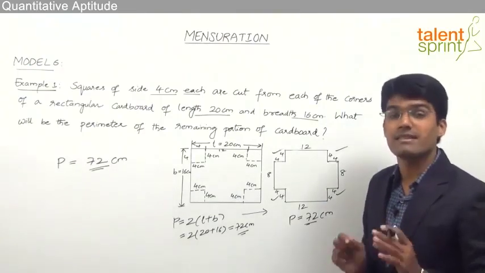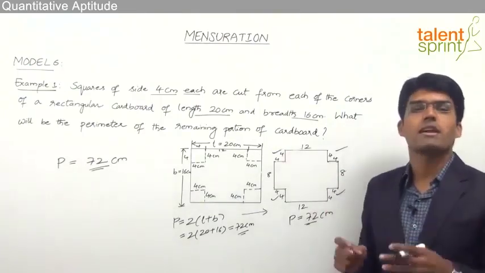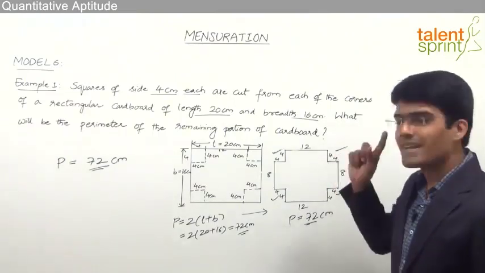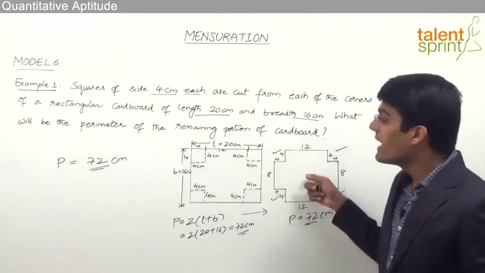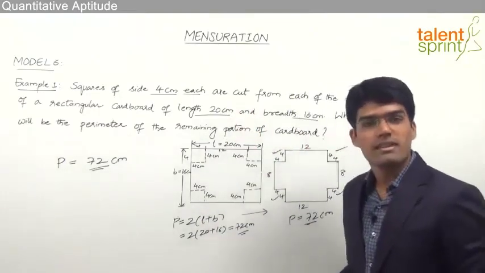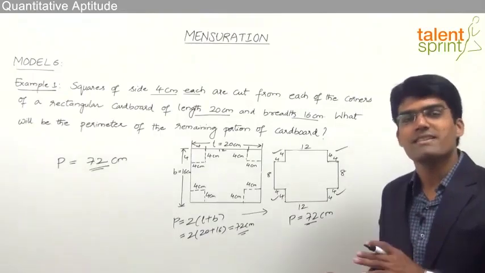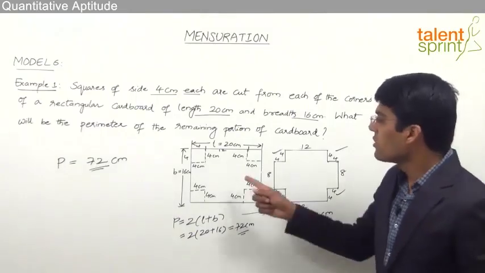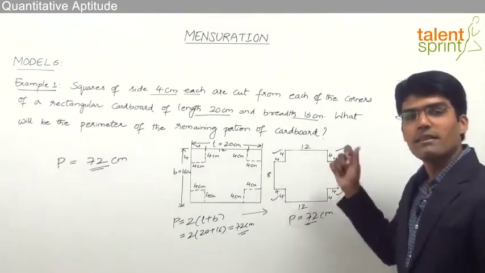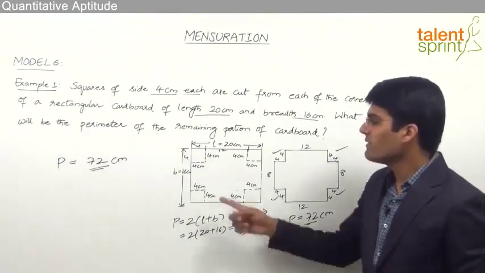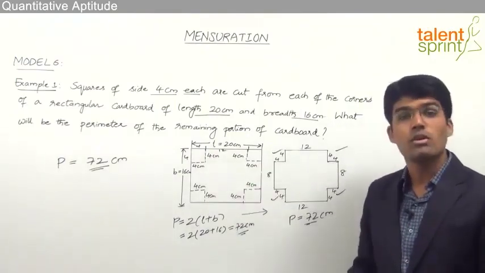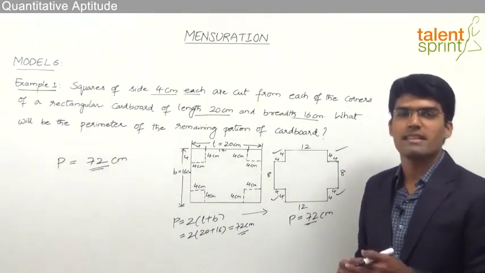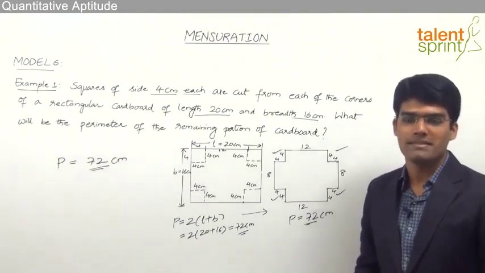But let me make it clear, this doesn't happen always. Only in this case, when we are cutting out 4 squares from each of the corners, the perimeter would remain the same. So we should be able to understand this without even drawing these 2 figures and directly take the answer as the perimeter of the original rectangle. So make sure that next time onwards when such types of questions are asked, you are able to visualize what happens and find out the required answer. Why? Because drawing these figures and then finding out the perimeter really takes a lot of time. So simply understand, when we cut 4 squares from the corners of a rectangular cardboard, the perimeter remains the same. Area would be changing but perimeter remains the same. Why? Because the net length and breadth of the rectangular cardboard remain the same.